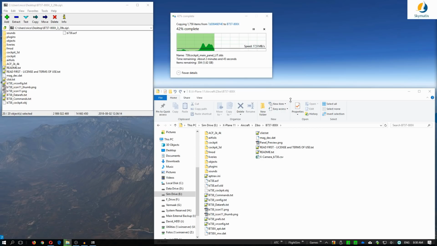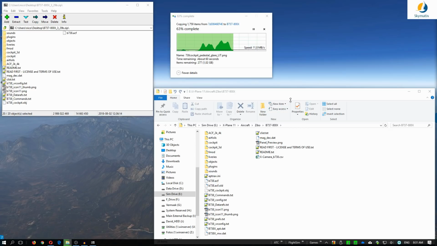Now, speaking of in the event that you need to protect those files, that will happen if you have a botched installation. If the installation is broken, not working, not happy, that is when you will obviously go and simply delete the whole B737-800X folder. There's no point in trying to troubleshoot it. It's so quick and easy to just replace it.